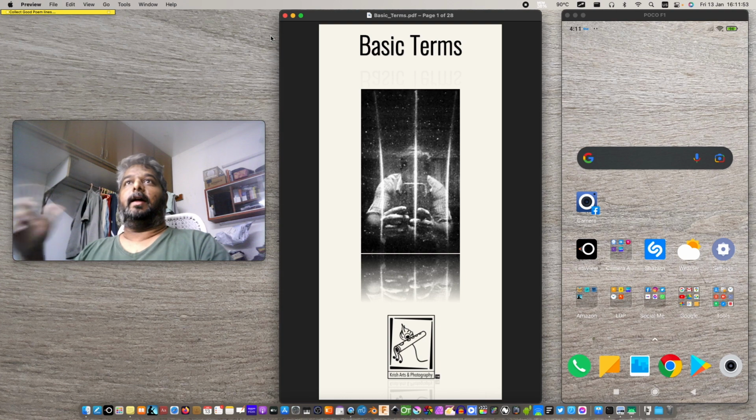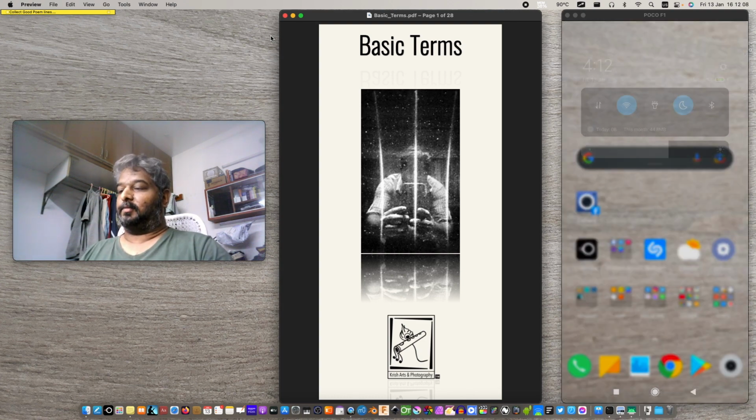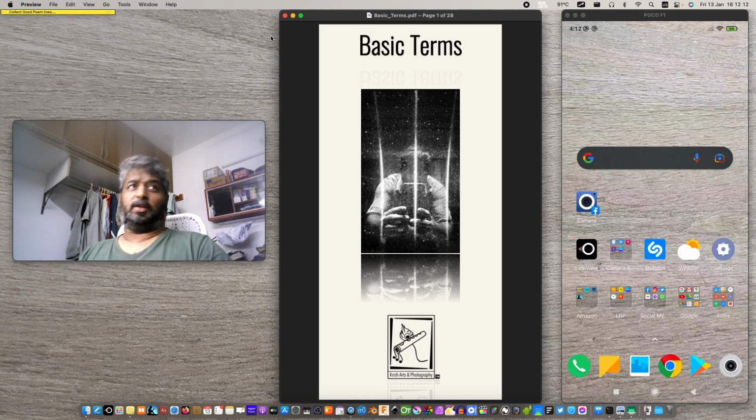And on to the right side, we have my Android phone connected to the computer. Let's say that my Android phone is connected to the computer for now. There's nothing much. I've got some notifications. That's it. My computer is running at 90 degrees Celsius.